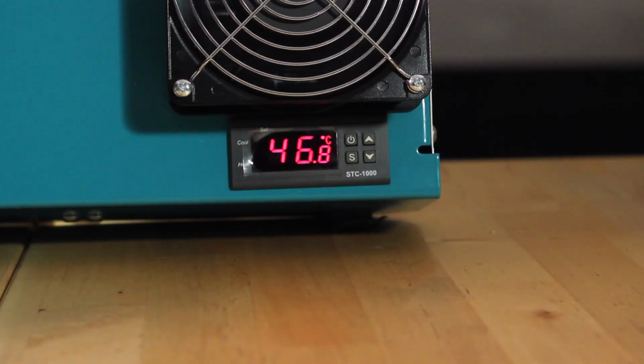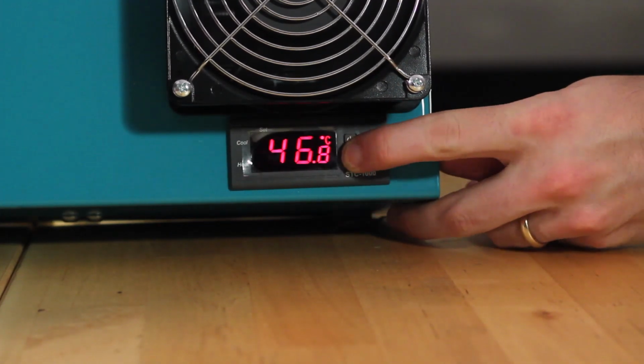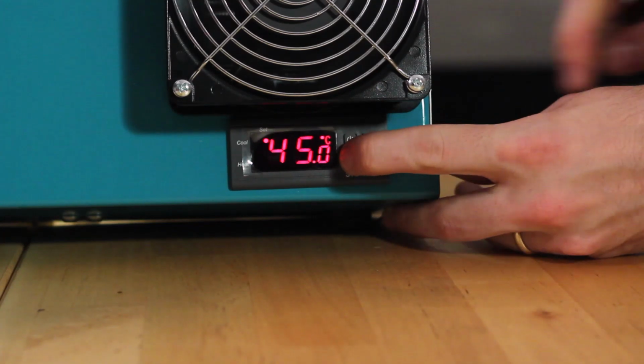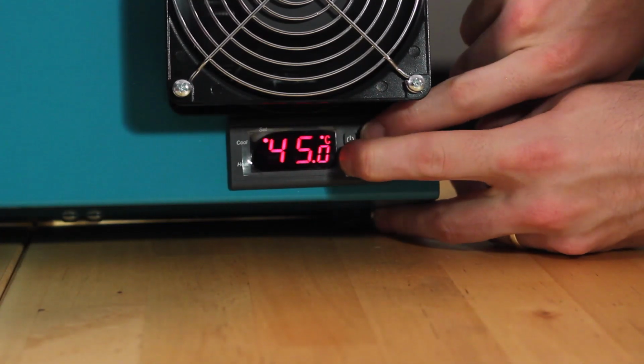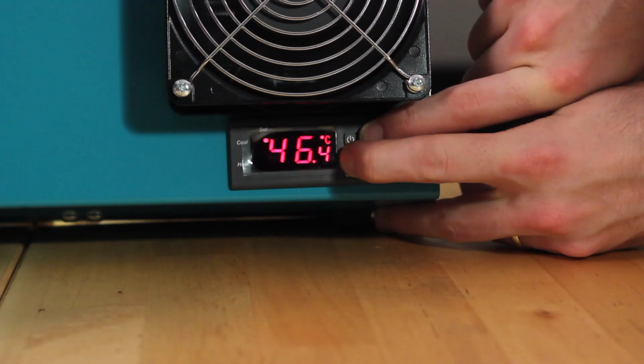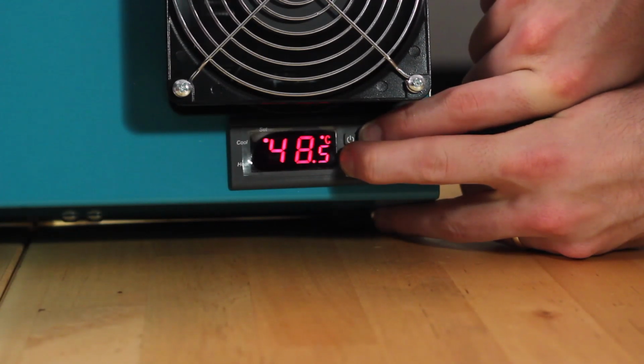To set the temperature on our SuperC extractor, we'll want to access the temp controller at the back below the fan. Press and hold S until F1 appears, release S, then repress and continue to hold it. While holding S, we can steer the temperature up or down using the arrow keys. We're going to raise our temperature to 53 for this hop extraction.